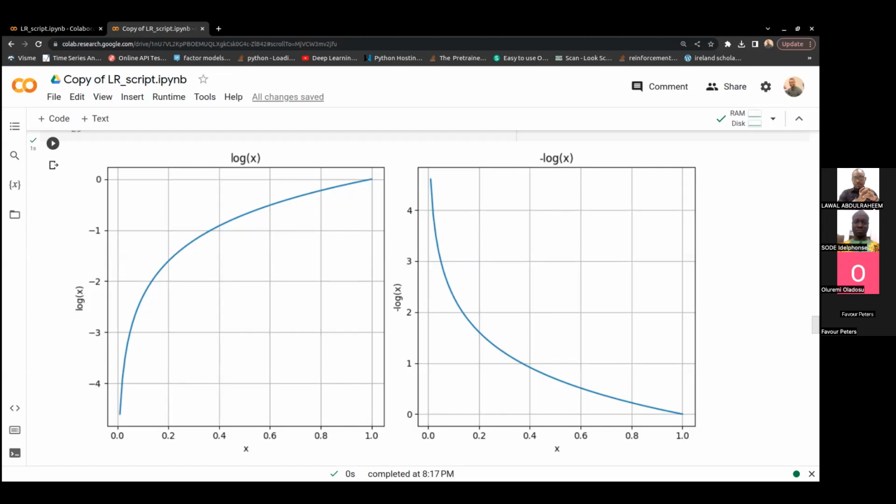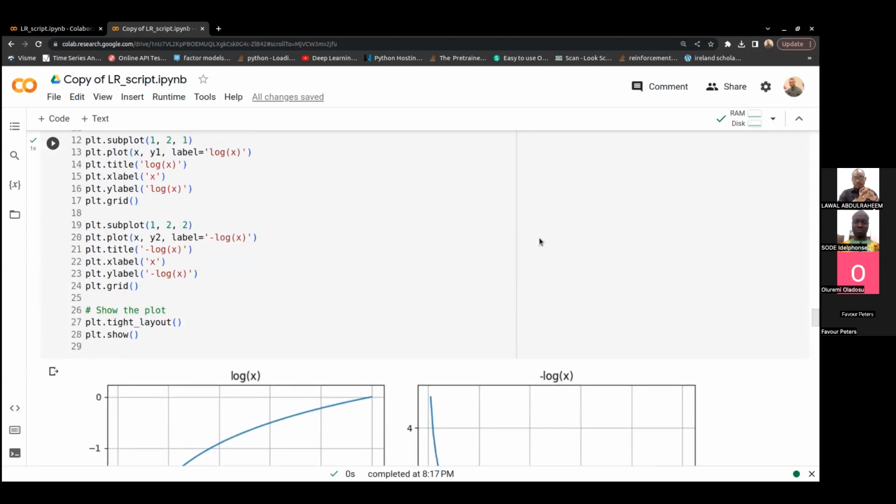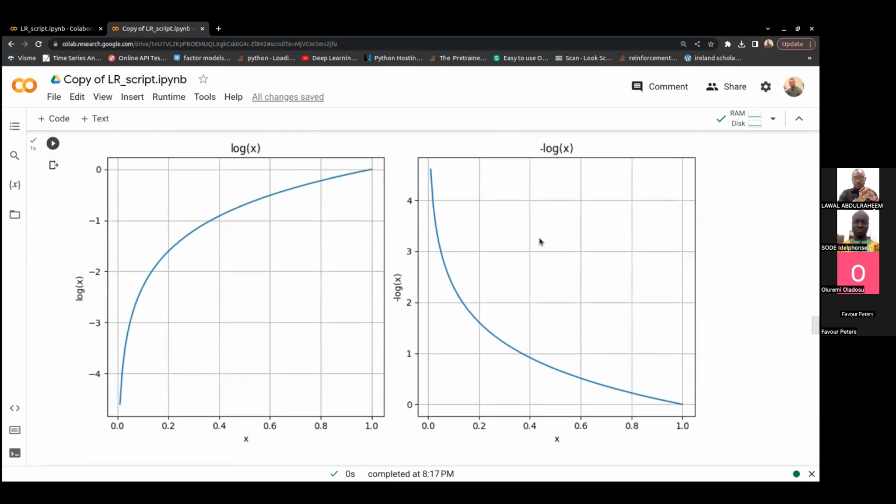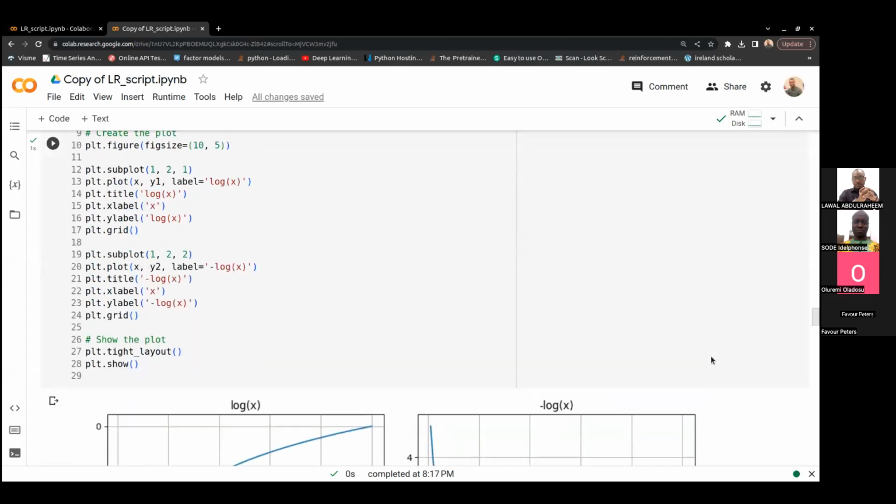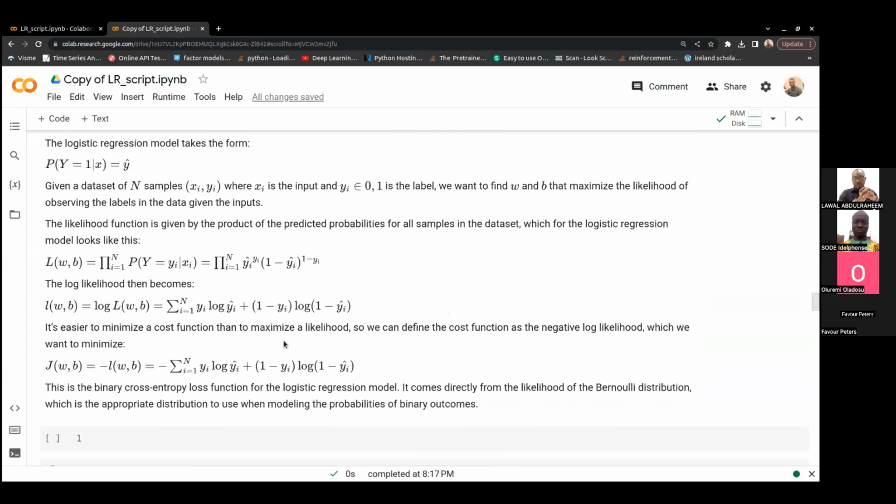So if the class I'm predicting is actually 1, closer to 1, that is the correct thing. Eventually, that is what we want. We want to ensure that we predict the right thing. And when the probability is closer to 1, you see that the loss function is very minimal. Although you also find this in normal cross entropy, in terms of binary cross entropy it's kind of similar, because in the end, the Bernoulli distribution is mutually exclusive.